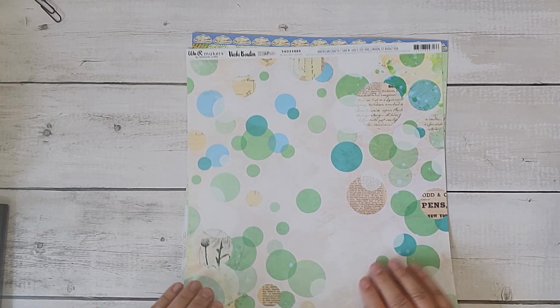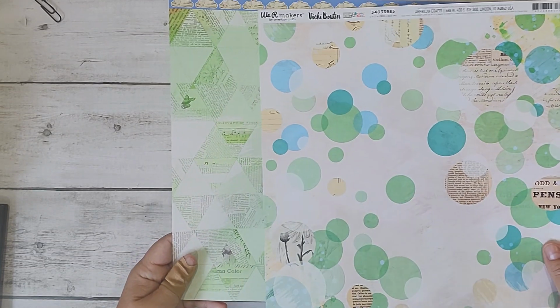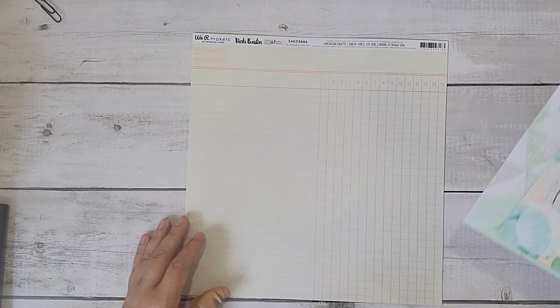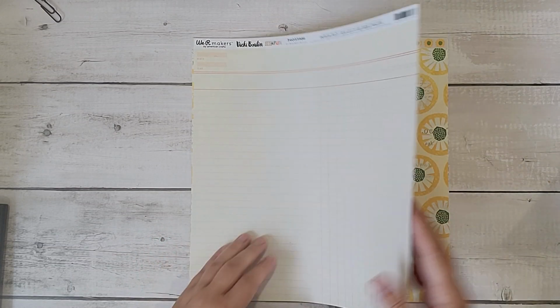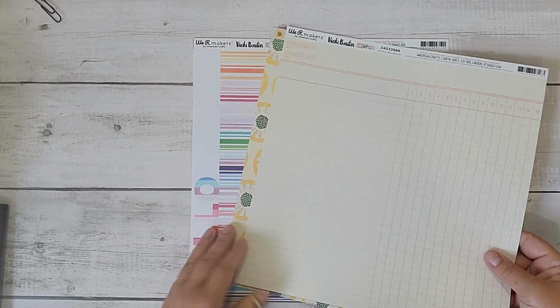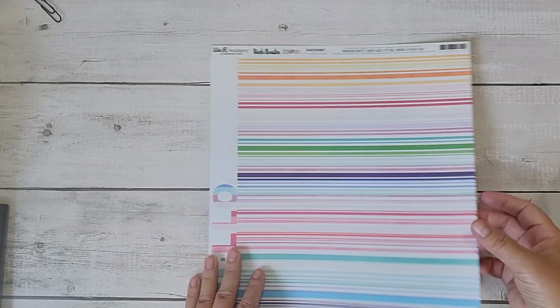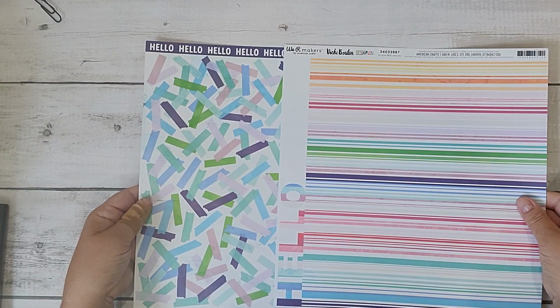And then I got a couple of, you know, so this is front and back. I got 2 of that one. Oh, and these ones aren't named, right? Yeah. 2 of this one. And 2 of this one. Because there wasn't a whole lot to pick from, to be honest.